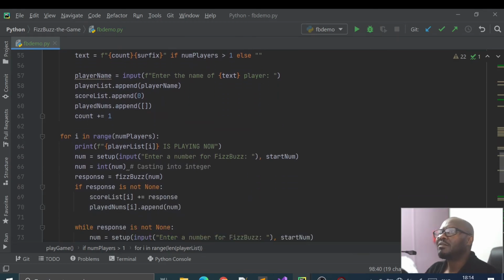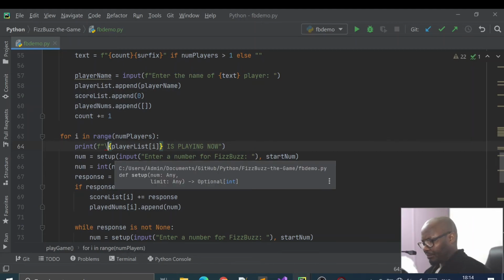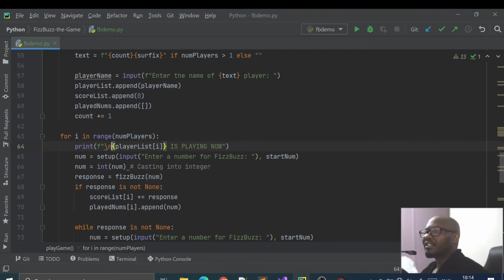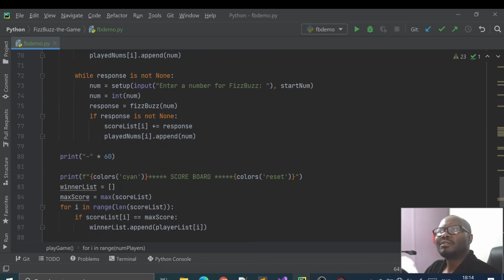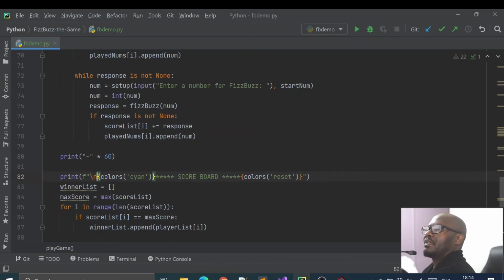Number for FizzBuzz, okay, so say now it's playing, we should give a space there, so we give space there, we go to, let's give the \n for new line there, backslash n, so that's what we want. Scoreboard, we want to say, okay, when we get scoreboard, we need a new line there, so let's put \n there, \n for new line.